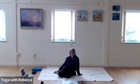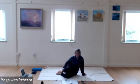Maybe do one more on this side and then please change sides. But take a little rest in between with both legs extended, both arms by your sides. Lovely. So you're pressing into your left foot on the exhale now, floating the right leg up as your elbows come together.